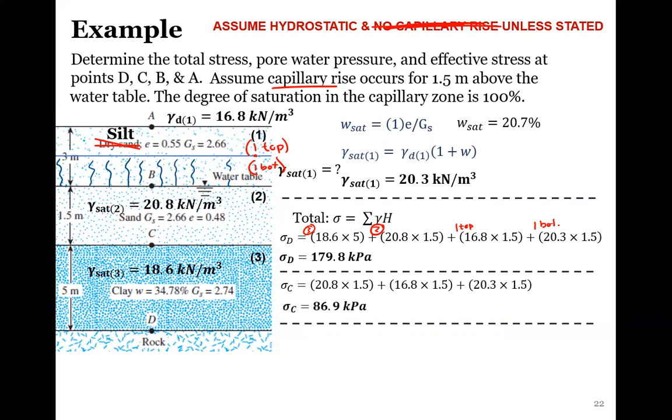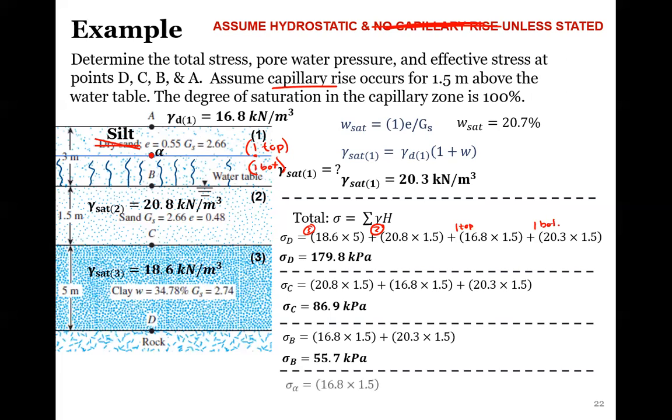Working our way down, total stress, and just like before. But at point A, we're going to have a slight change. This little point in the center, we need to calculate now. So this alpha, I'm just going to call it alpha, is that midpoint now, because that is where our pore water pressure is going to change. So we need to include a total stress at that point. The total stress is 25.2.